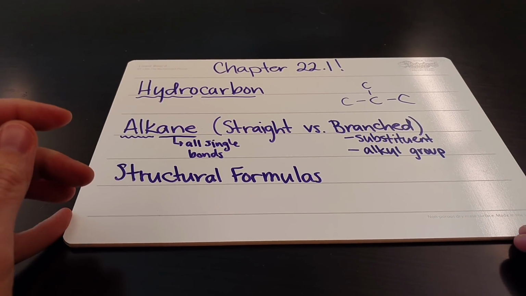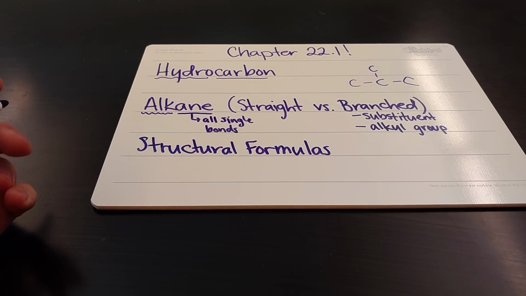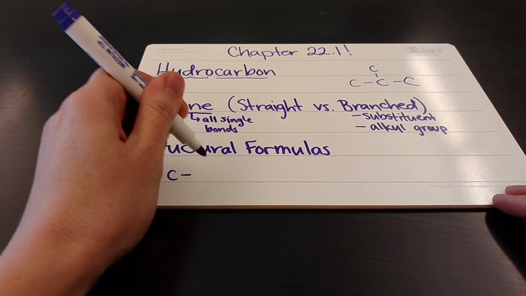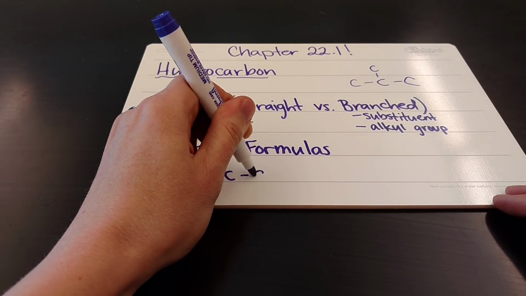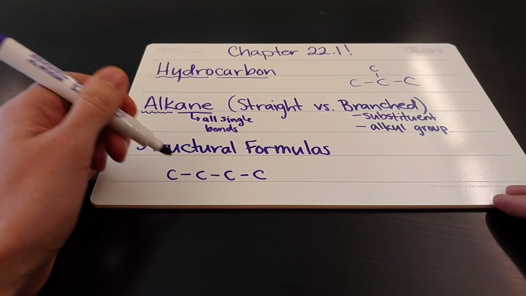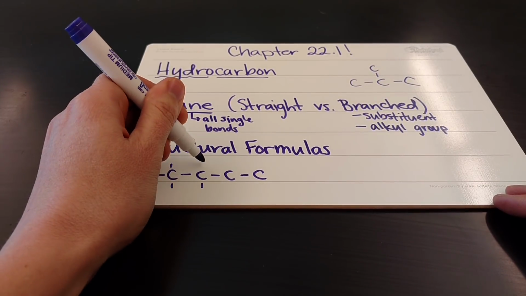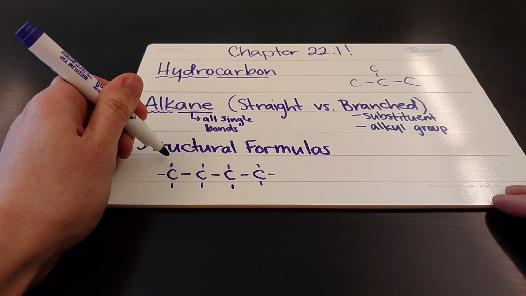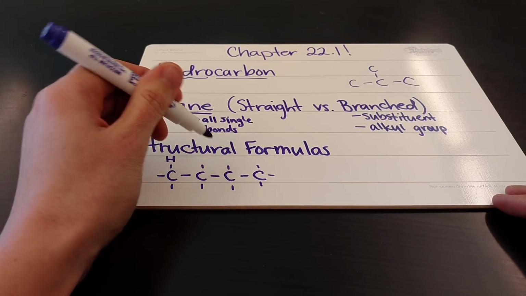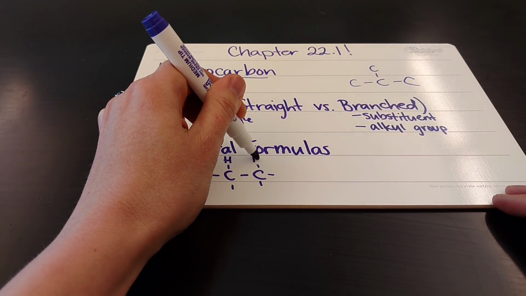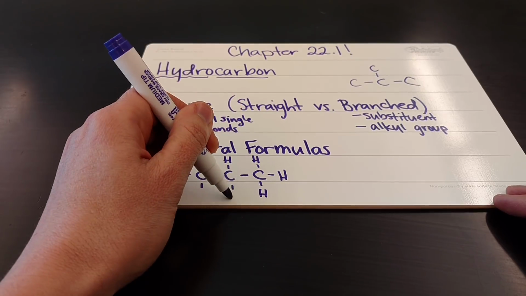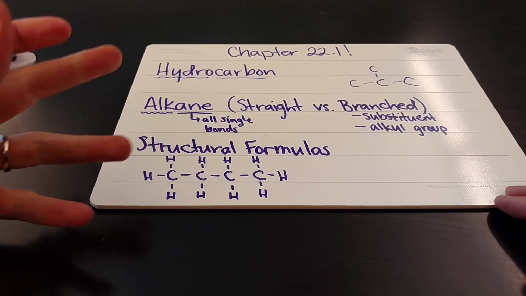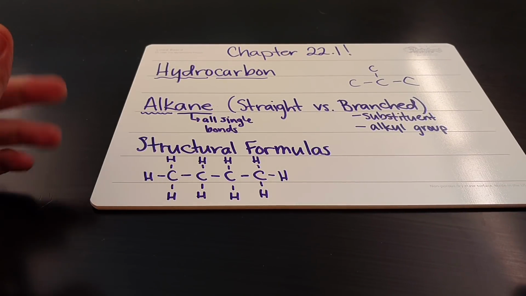So if I wanted to draw a complete structural formula for butane, which has 4 carbons, I would have to draw every single atom. Not just the 4 carbons, but remember, carbon has 4 bonds. So every single bond that is missing from this picture would be drawn. So they all have 4 bonds, but they can't be bonded to nothing. So that's where we get our hydro part of a hydrocarbon. You would draw a hydrogen for every single bond to fill up those 4 bonds for our carbon atoms. So for butane, that wasn't that bad. It could get annoying doing that over and over again.